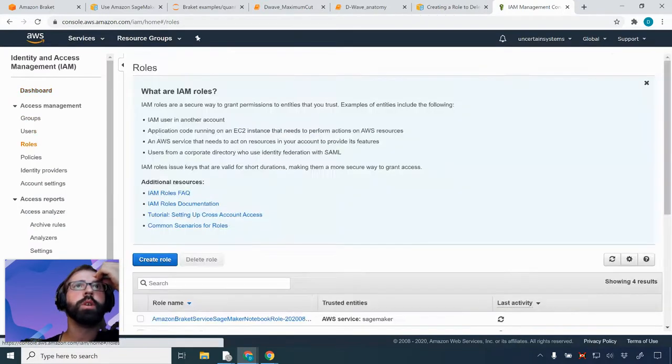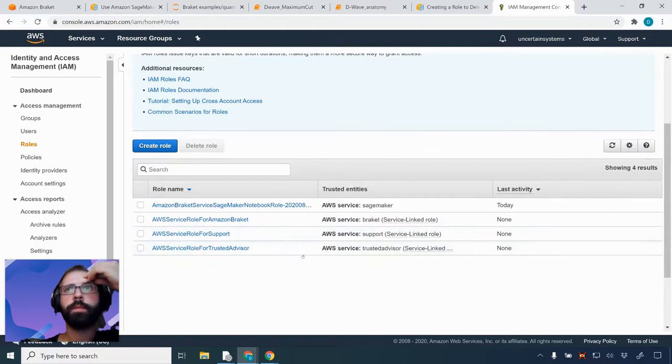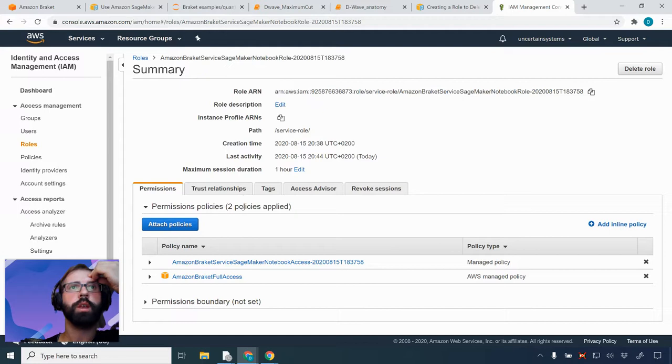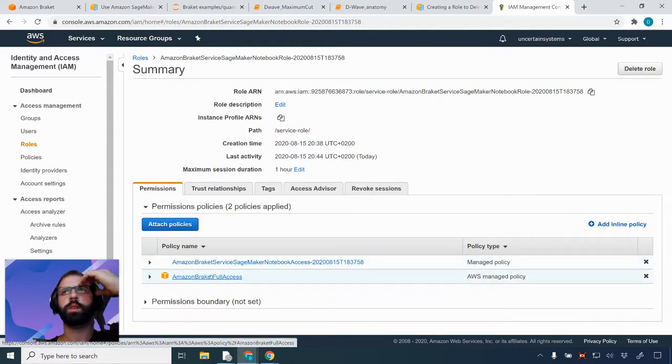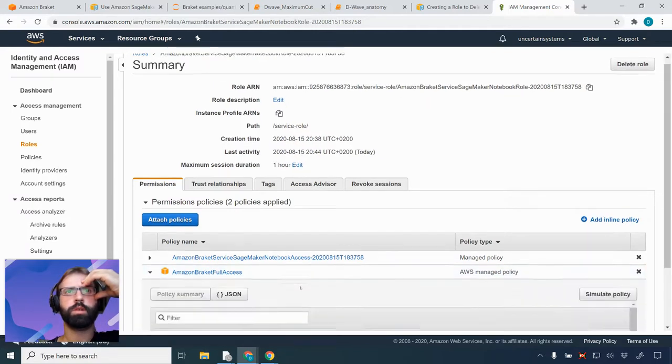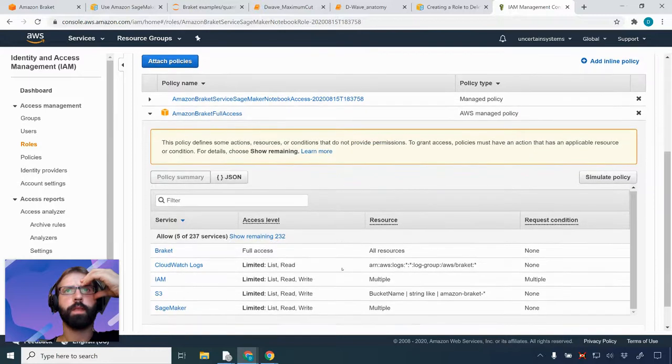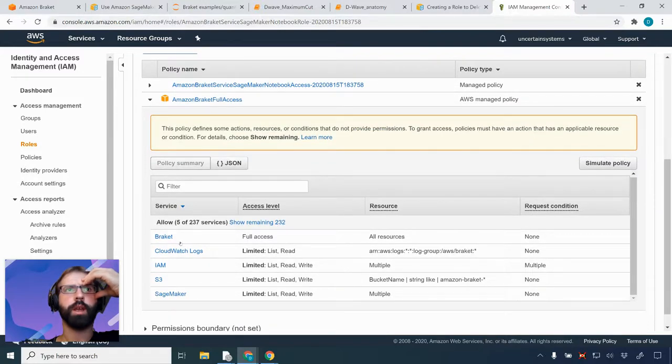Roles. So this is the role that I created. Maybe I can actually look at permissions. Amazon Braket full access. It's got it. All resources on Braket.